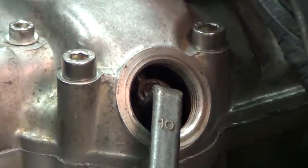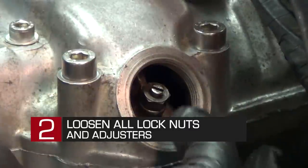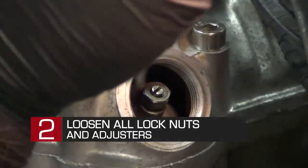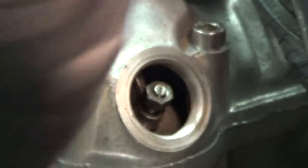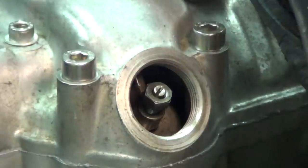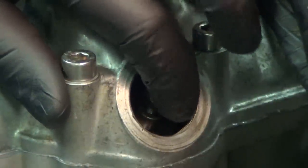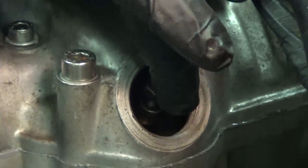First thing I am going to do is just break that lock nut loose. Now I will just kind of unthread it a little bit. You can see our valve adjuster in the middle is starting to back up. I am going to take our flat head screwdriver and just start to unscrew it a good bit — that is plenty right there. Now I can come inside there with my finger and see how tight it is. See that wiggling up and down? That means that rocker arm has a lot of slack in it and it is not going to interfere with the cam.